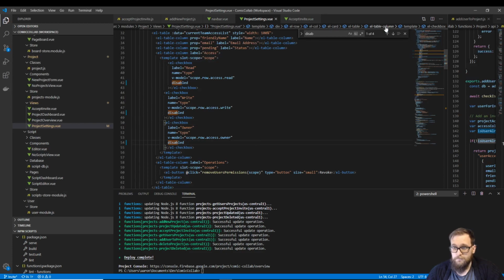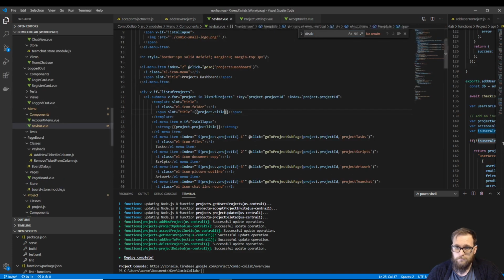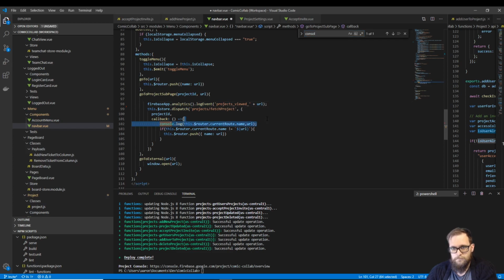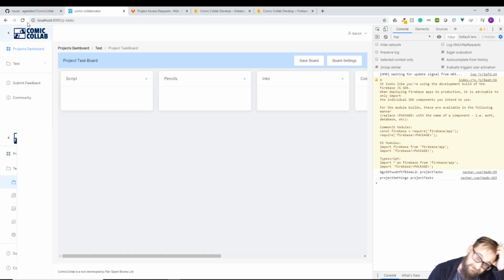And then navbar is doing some console logs, so let's get rid of those. Yeah. Cool.